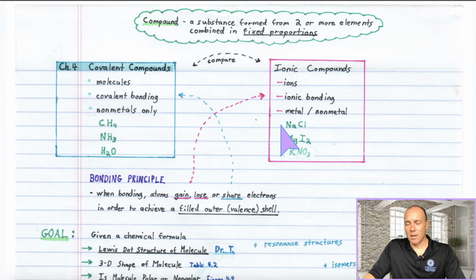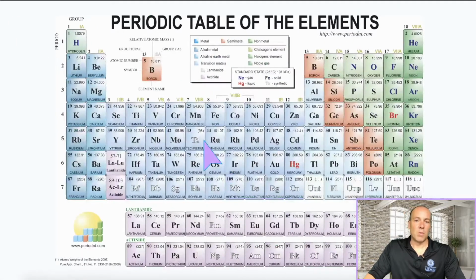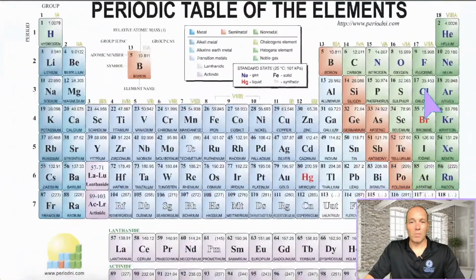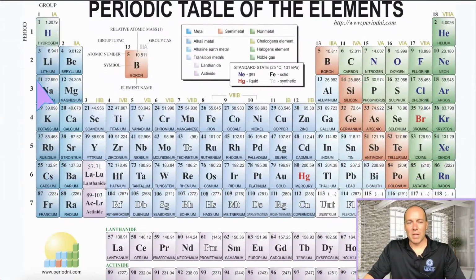So let's quickly recall sodium chloride and how it does this. Sodium chloride is made of the elements sodium and chlorine in a 1-to-1 proportion. And sodium is element number 11. If it just loses one of its 11 electrons, then it will have 10, like the noble gas neon. And neon has a filled valence shell. All of the noble gases have filled valence shells.